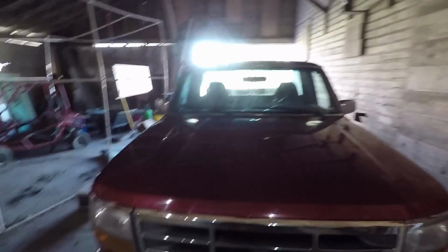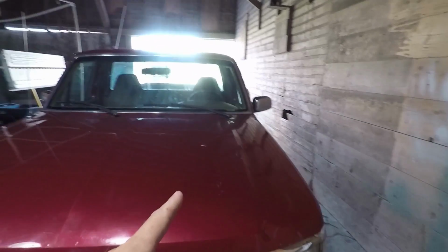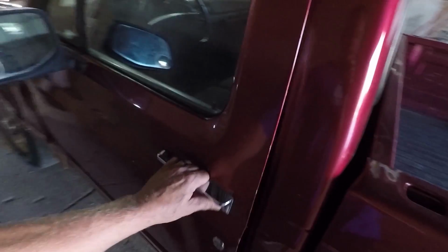You never know. One thing on the project truck, but one thing on this truck, get some light on out here, is the check engine light has been coming on. And it doesn't come on until it gets warmed up a little bit. You start driving it down the road and then all of a sudden the little check engine light comes on. And I believe it to be something to do with the EGR valve. And I will show you what I believe the culprit to be.